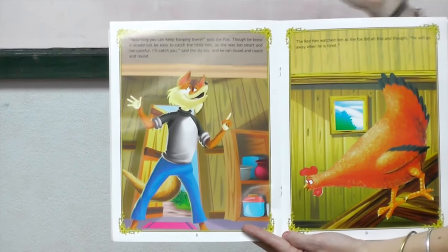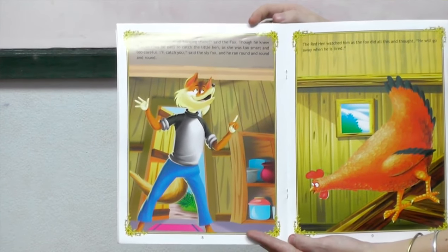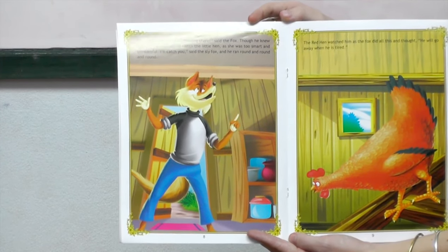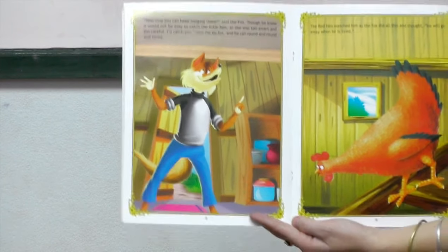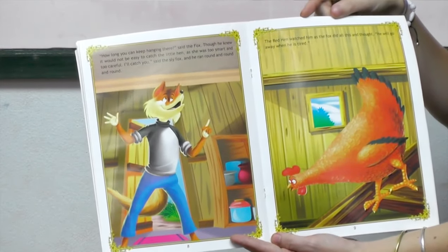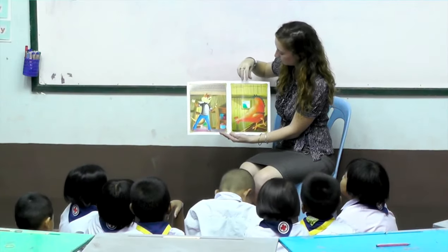How long can you keep hanging up there on the ceiling? said the fox. Though he knew it would not be easy to catch the little hen, as she was too smart and too careful. "I will catch you," said the fox, and he ran around and around. The red hen watched as the fox did all this and thought, "He will go away when he is tired."